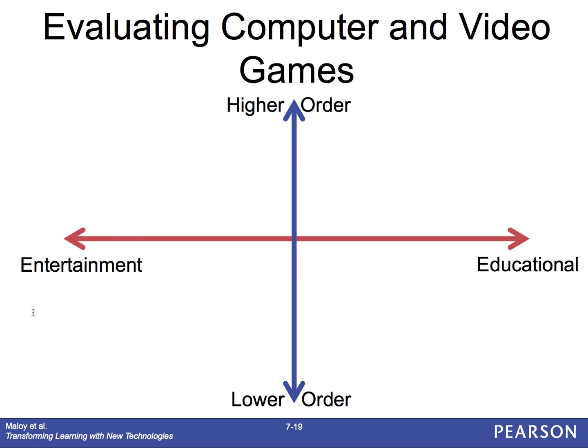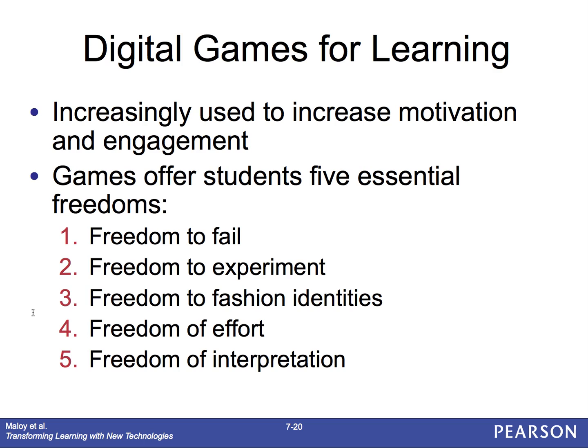Don't worry about this graphic. Digital games for learning increase motivation and engagement. Games offer students 5 essential freedoms. And this is important, the freedom to fail. If you don't make mistakes, you're not going to learn. So there is that. And it's very hard to master games right off the bat, although my son would probably tell you different.